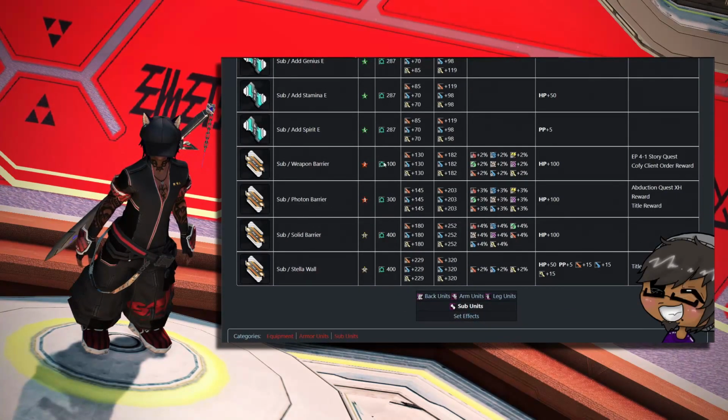It's not super powerful. I think actually, where is it? Is it this one here? Yeah, no, it's for this one right here. So yeah, it's from Coffee here. Not super powerful. It does give you a bit of HP. They do have decent augments on them already usually, so I highly recommend going ahead and just picking up your sub weapon barrier. It's fairly useful.